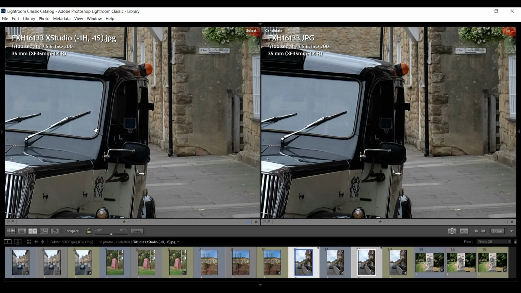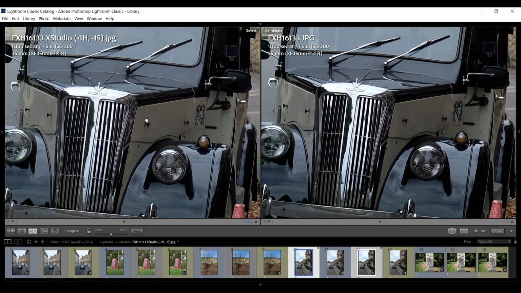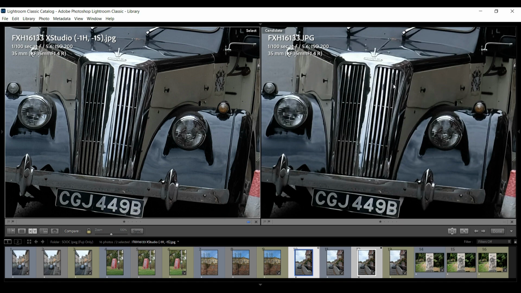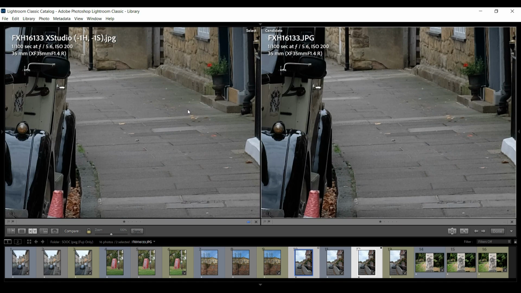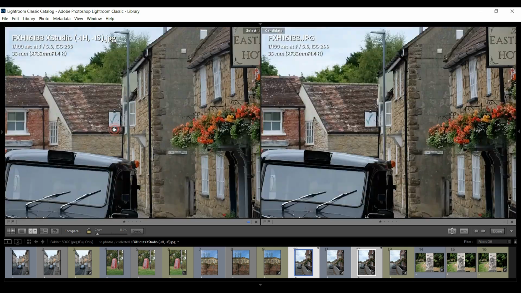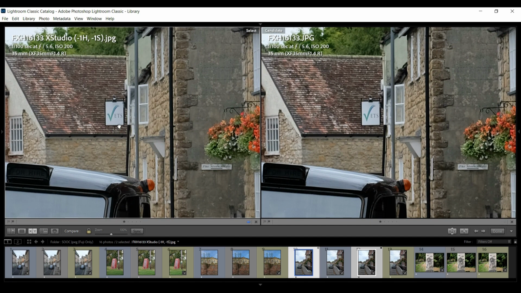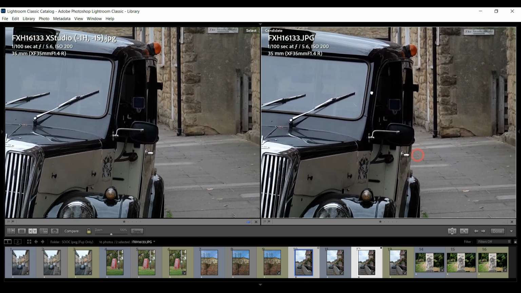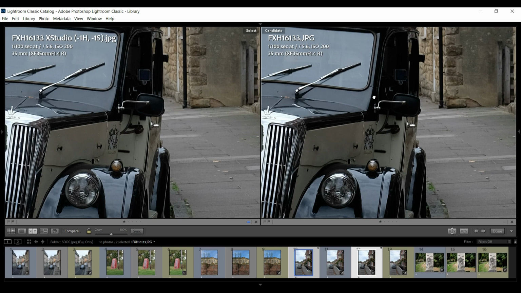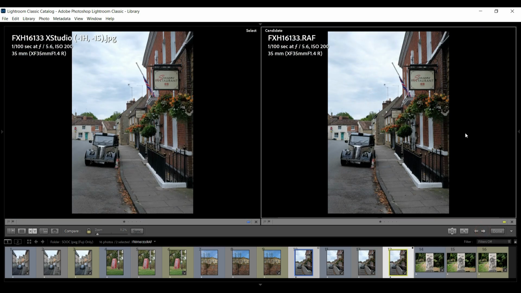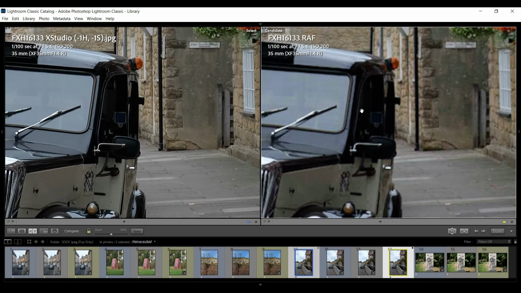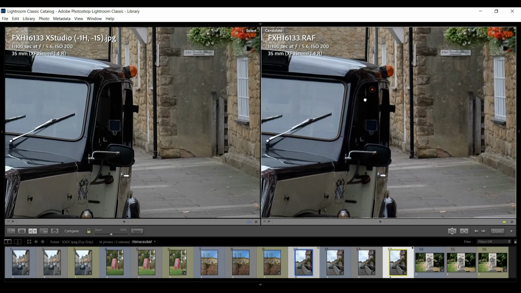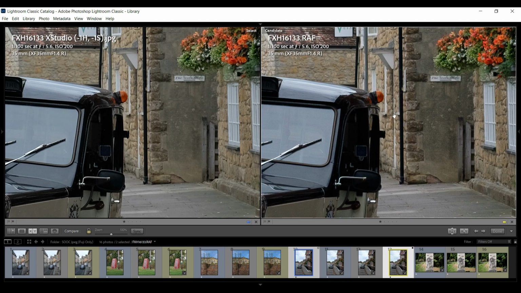The detail will probably be the same, but it's a tough one, because those subtle changes, you've almost lost a little bit of the punch and the contrast that the straight out of camera image provides, and that's why in this instance I'd probably pick the Lightroom image, because you can take that as far as you want while retaining the look of the original straight out of camera JPEG.